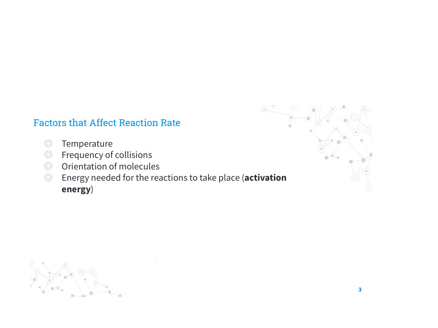So we've already discussed this in 5.1, but there's a few different factors that affect rate. One is temperature, right? Increasing the temperature means an increase in the rate. Frequency of collisions, more collisions equal a higher rate. Orientation of molecules, in other words, molecules must collide with the correct orientation. Otherwise, no reaction will occur. And then lastly is the energy needed for the reactions to take place. In other words, the activation energy.